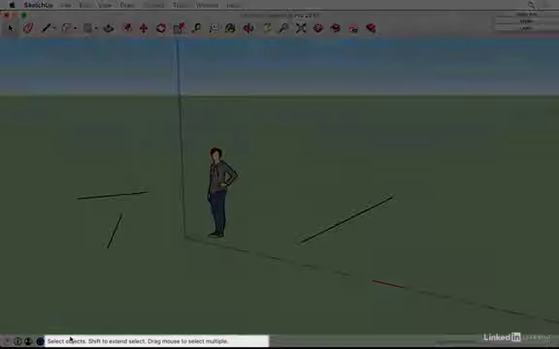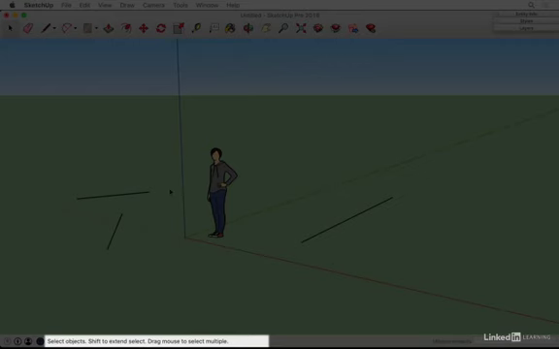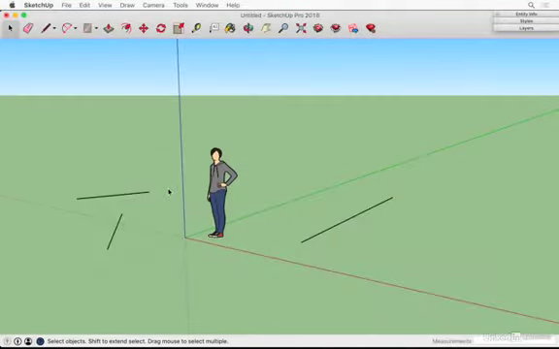Also of note is the status bar down here. The messages change depending on the tool that you're using. For example, if I draw a rectangle, it says select first corner, but it also informs me that the modifier key option can be used to change the mode of this tool. So if I press and release the Option key, it goes into a different mode where I can select the center of the rectangle. And each tool is different this way. It'll have a different message on the status bar. So when you're learning, it's very helpful to read the status bar and see what SketchUp is looking for.